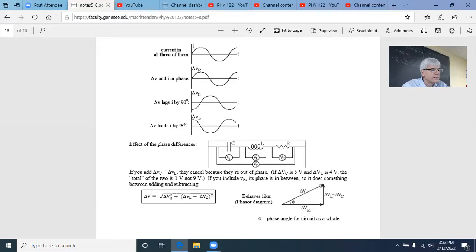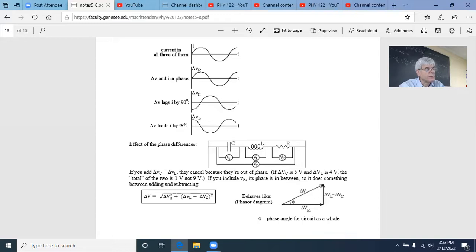So you've got the graphs here. Current is a function of time. That would be the same everywhere. Current is the same throughout a series circuit because every time an electron flows out of the resistor, it's got nowhere to go except into whatever's next, the coil or whatever. So you have to have the same number of amps all along a series circuit. So all we need is one graph for that.